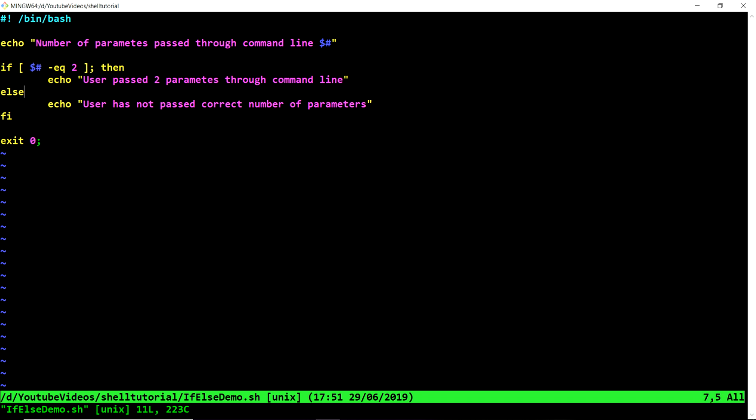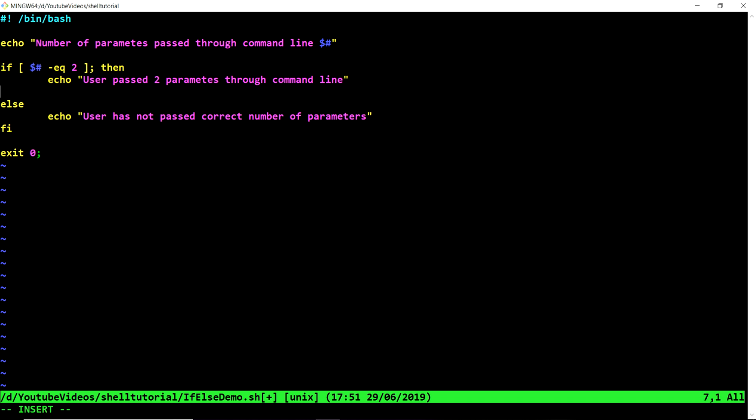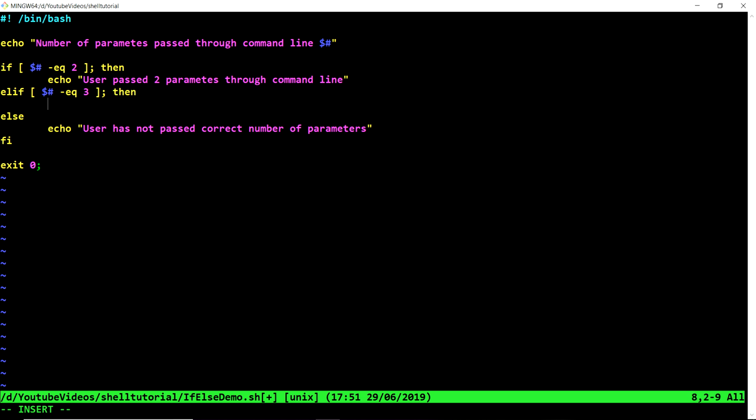What if I have multiple conditions? In that case we have the elif command. In elif we can give another condition. Let's say if the user passes 3 parameters, then what needs to be done?